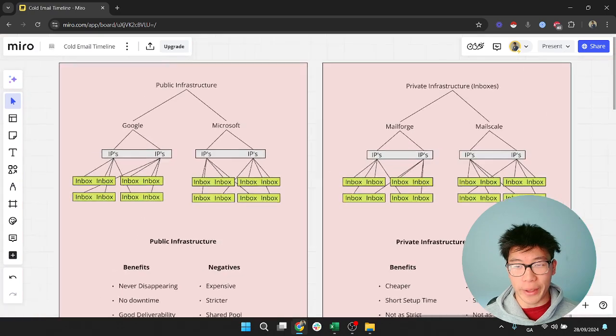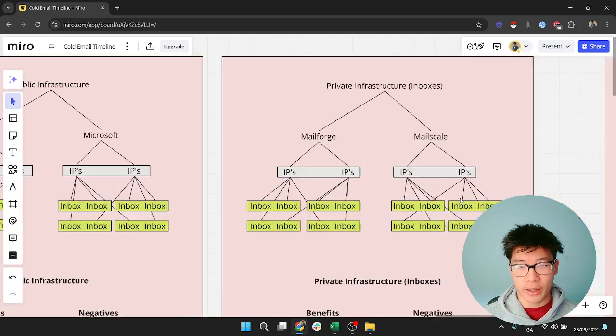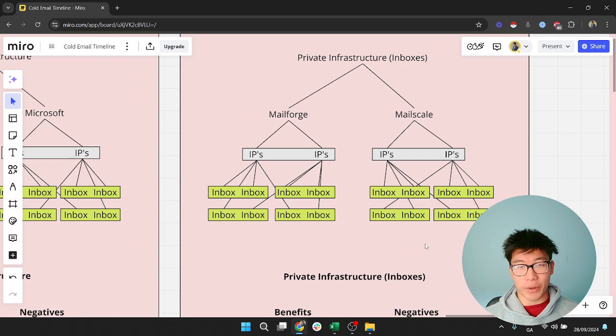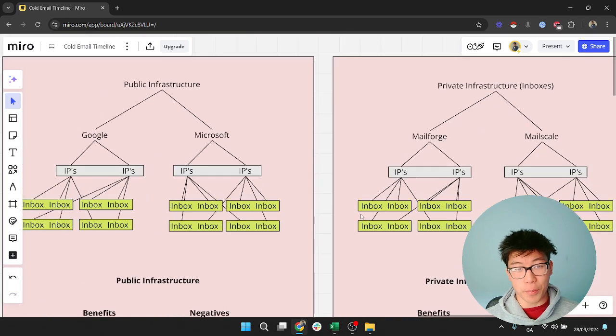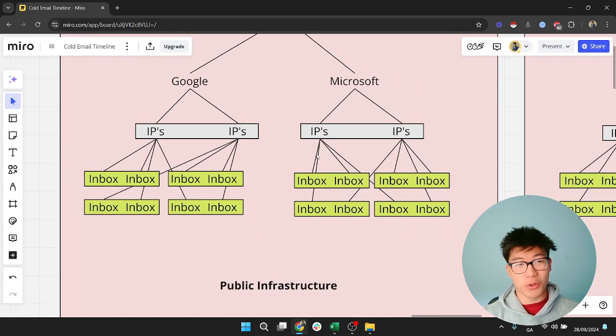And okay, so before I go into IPs, which is a whole different other setup, what I want to explain is one of the reasons you guys are probably landing in spam on your cold email campaigns on both public and private infrastructure: when everybody is connected to these same IPs, right? And don't take it as two IPs. Google probably has millions of IPs, okay? But when you're connected to the same IPs as someone, right?